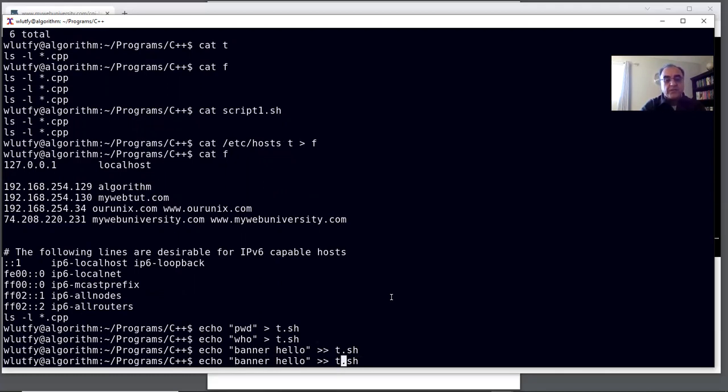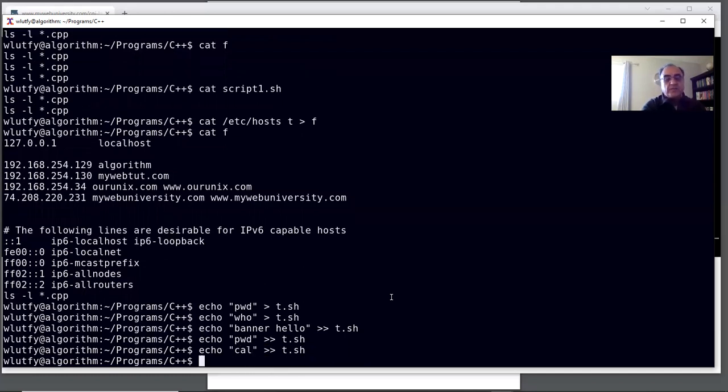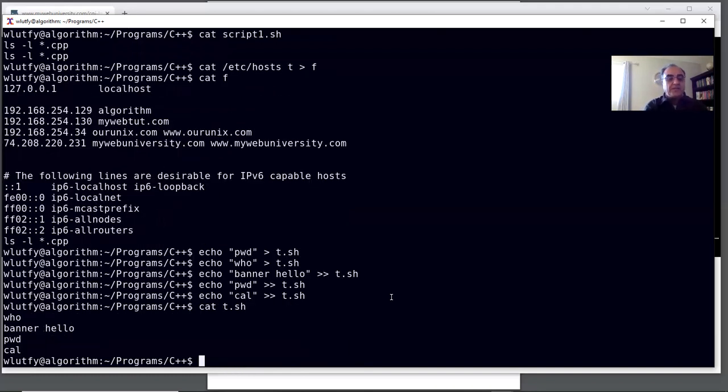So banner hello, and then the next command is pwd. The next command is the calendar command, and that's it. So cat t.sh now has those commands.